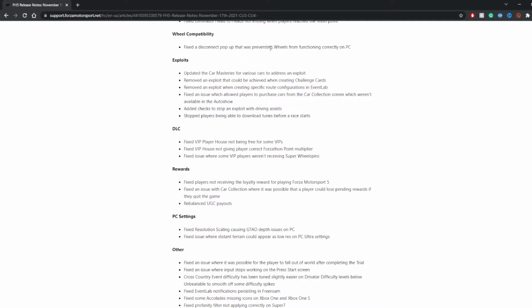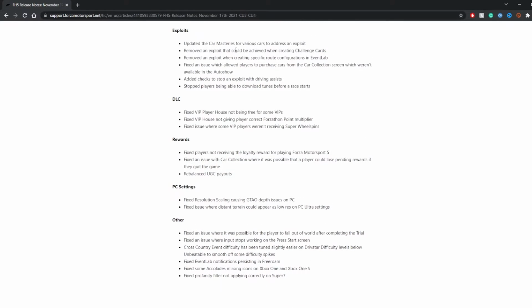I know that's been a big issue for PC players. A lot of people have been having issues with wheels. Hopefully that will fix some functionality. Exploits. Cap masteries for various cars to address an exploit. They haven't actually said what the exploit is. I haven't heard anybody mention that. Could be achieved when creating challenge cars, removed exploit when creating specific route configurations in the lab.